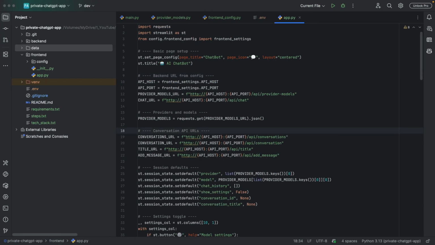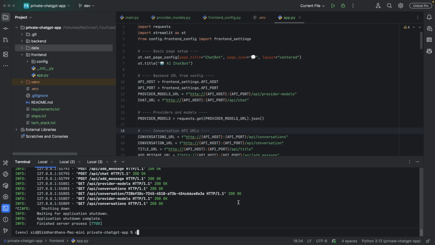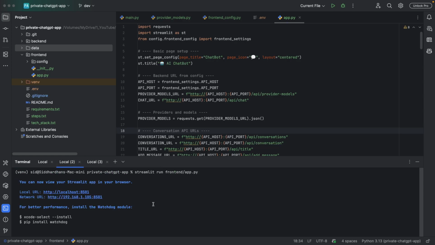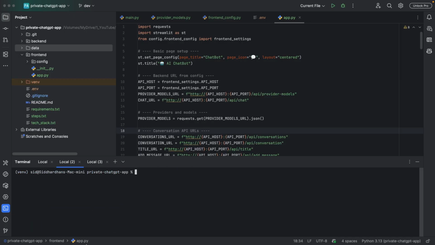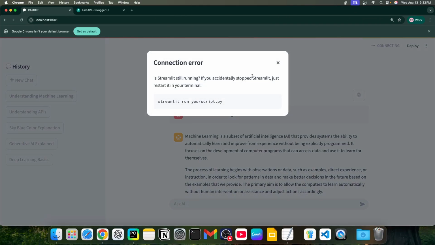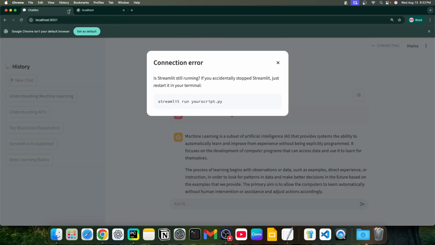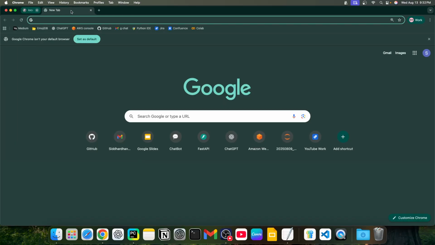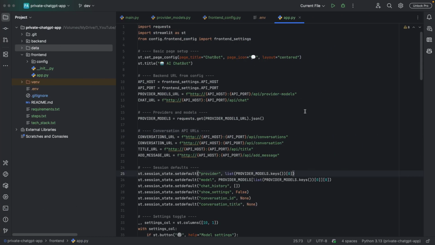In this final step of the video, I'll show you how you can set this application up in a new environment. I'll stop the API, clear everything. Similarly, I'll stop the Streamlit application as well. When I come back to this, it says connection error and everything. If I refresh this, the docs also won't work because we have stopped the Streamlit app as well as the API, right? Now I'll take this complete code, put it in a different environment, and show you how you can start the application from there.